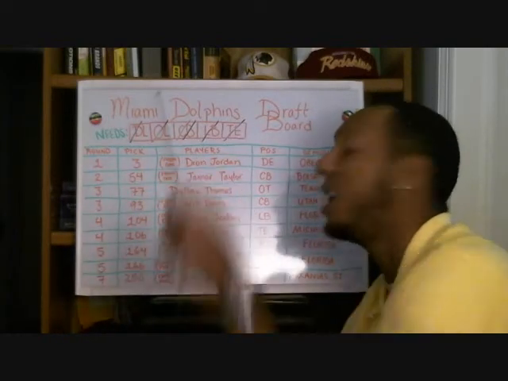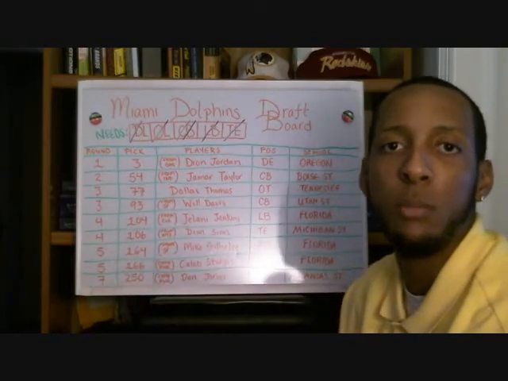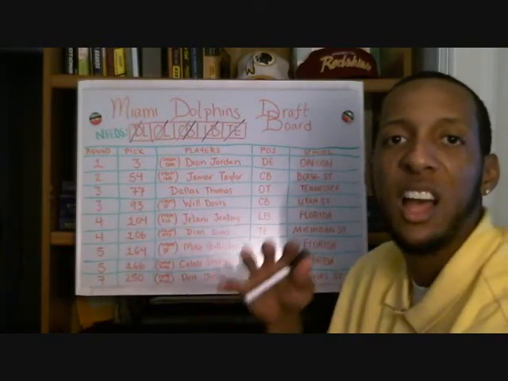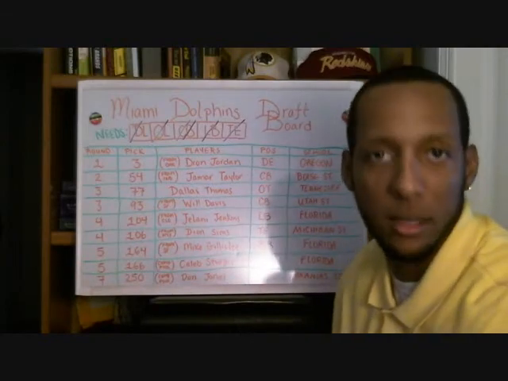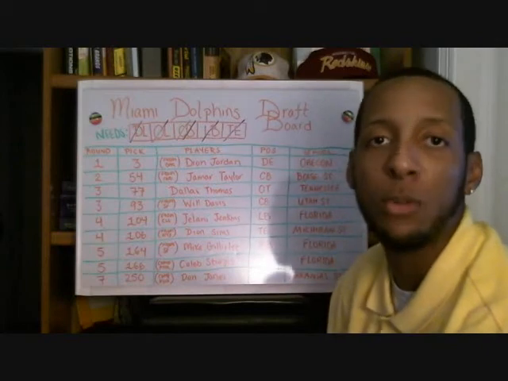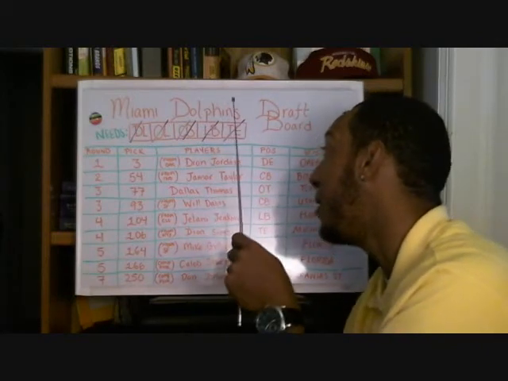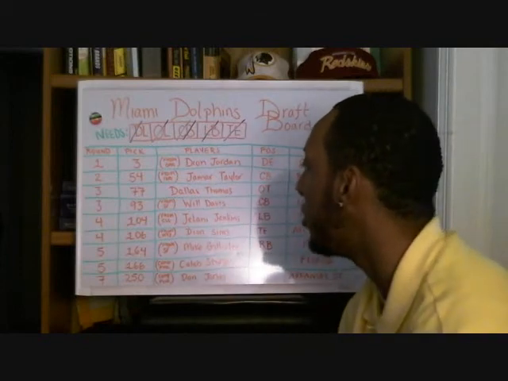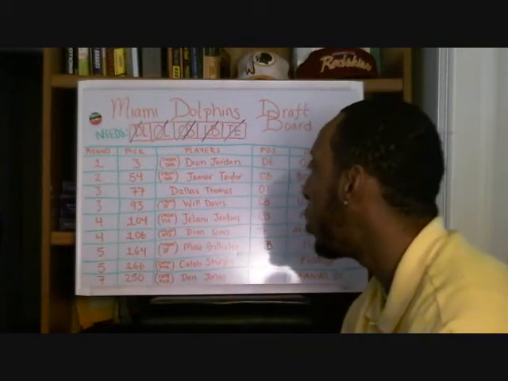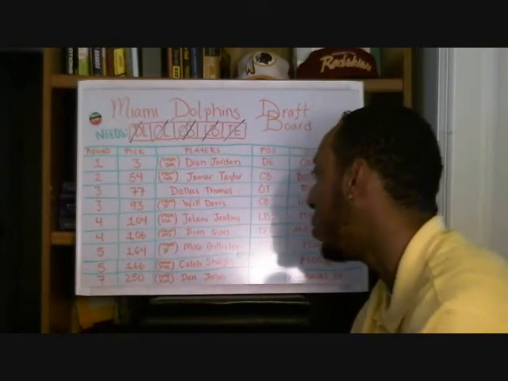And the move to get Deion Jordan for me highlighted this draft because that was a ballsy move. That took a lot of brass, a lot of cojones to go up and do that. When everybody thought that was going to be a tackle, it was the defensive end, the game-changing defensive end, Deion Jordan. And so you get 2 corners, you get a guard in Thomas who could play tackle, but I think he's going to be a guard.